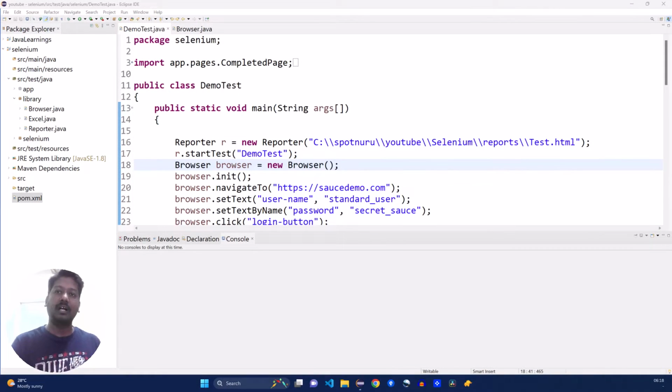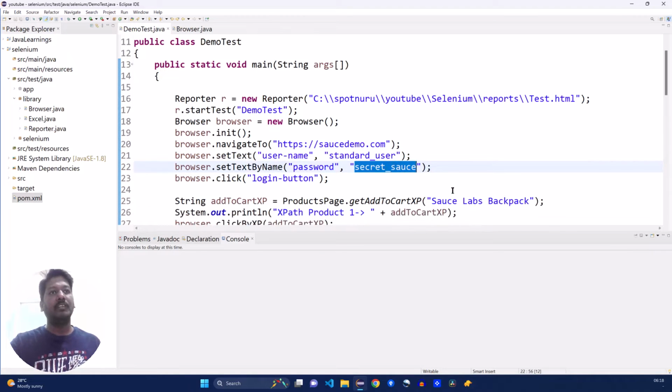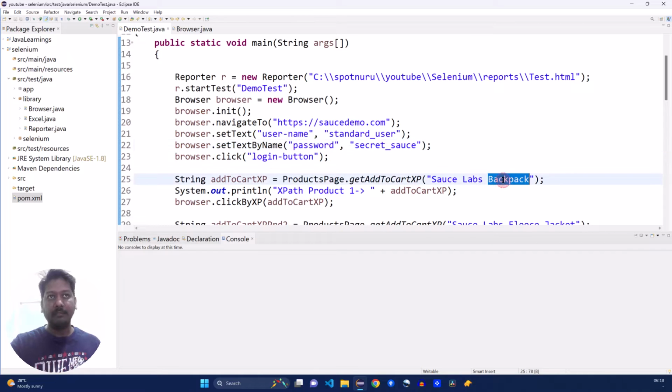Now, as part of the Java Selenium series, the next step that we discussed was how do we change the existing script in such a way that it takes the input from the Excel file instead of hard coding the values that are given here, right? We have given the user, the password, what item to add to the cart, right? So all these values have been hard coded in the script itself.